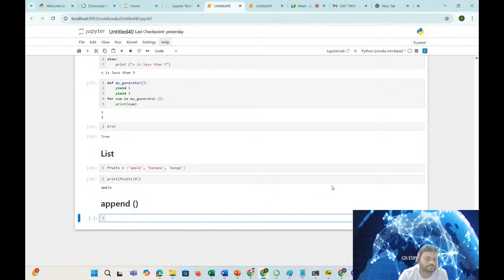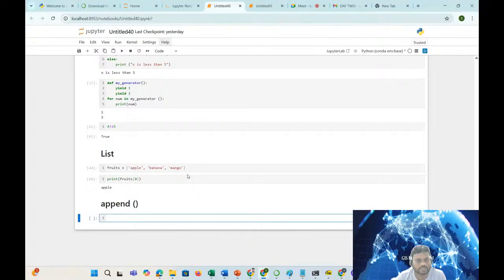Here, fruits is a list, so I'm telling you this is mutable. It means that you can add some elements or remove some elements from this fruits container.